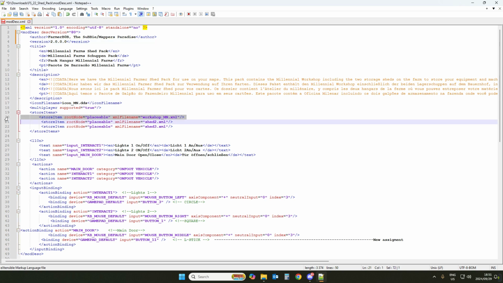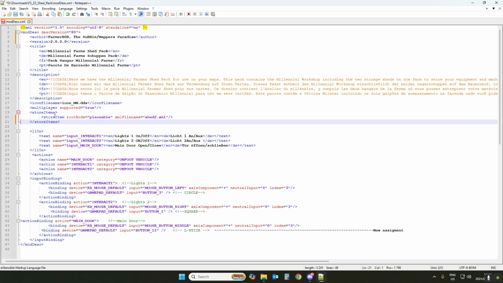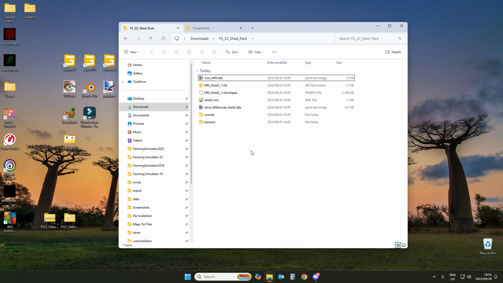Doesn't really matter. Store, we're going to chuck that. Shed 2, we want to keep. And then, what else was there? The rest is fine. I'm going to leave that for the time being. Save. Right. And then in here, we want to chuck shed 3, store, workshop. Store shed 3, we don't want. Workshop, we don't want. Sounds and that stuff we can leave.